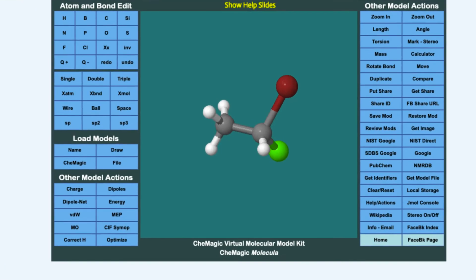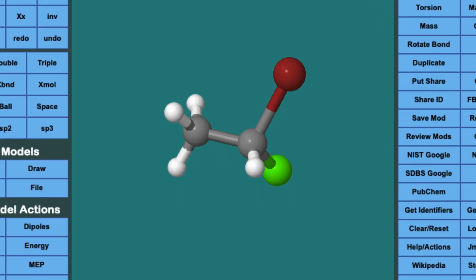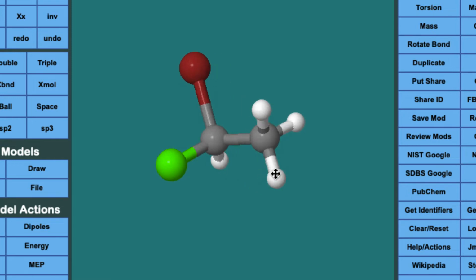Let's zoom in and take a look at our molecule. So this is the one that we were looking at in the previous picture. You can see the bromine at the top in red, the chlorine here in green, the hydrogen in white sticking out at us. So if we were going to do this, just as we did in the previous picture, we'd take that hydrogen and rotate it towards the back. Okay, so notice that the bromine's still at the top. Now the hydrogen's hiding in the back, and we've got the bromine in the same position. And so if we're going to go through our priorities, we'd go from bromine to chlorine to methyl group. So that's how we get our S configuration for this molecule.